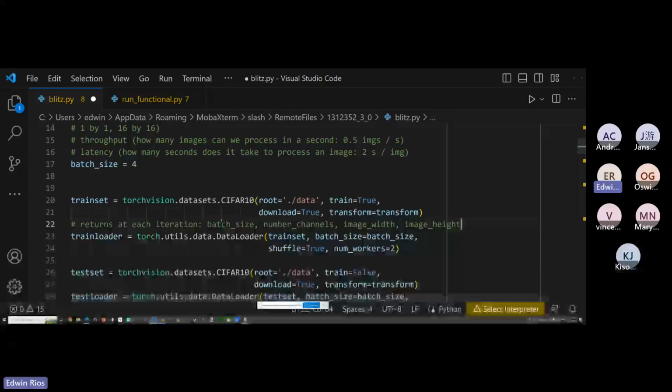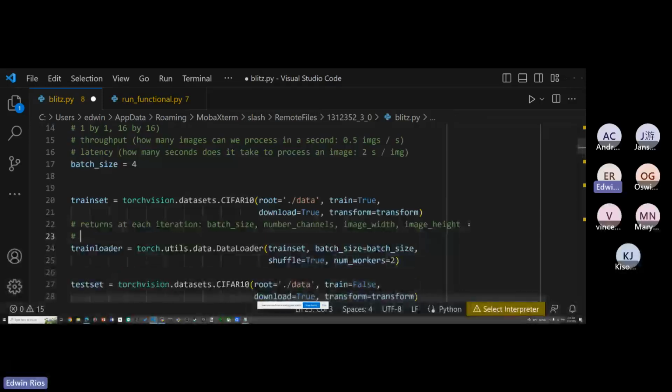And the batch size, again, is something that we decided beforehand, so we should set it here. Number of workers is related to the CPU processing. This is done in parallel, so it is actually the number of threads: how many threads we want to use to work on the pre-processing. And then shuffle means that we want to shuffle the data set.